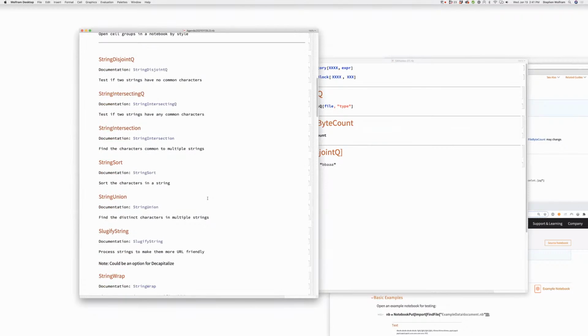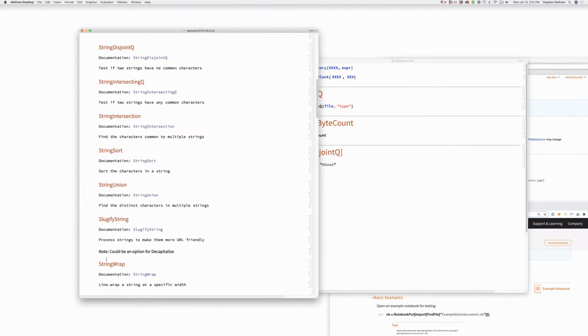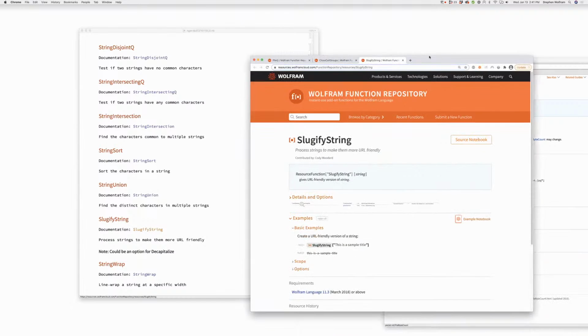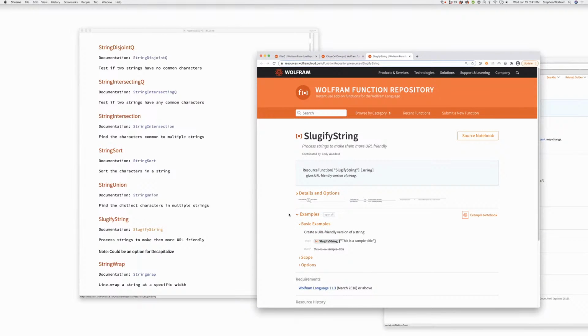Okay, slugify. Yeah, I tend to think these are quite useful. I mean, they're a little bit wild and woolly, but having a curated collection of these things seems useful to me.